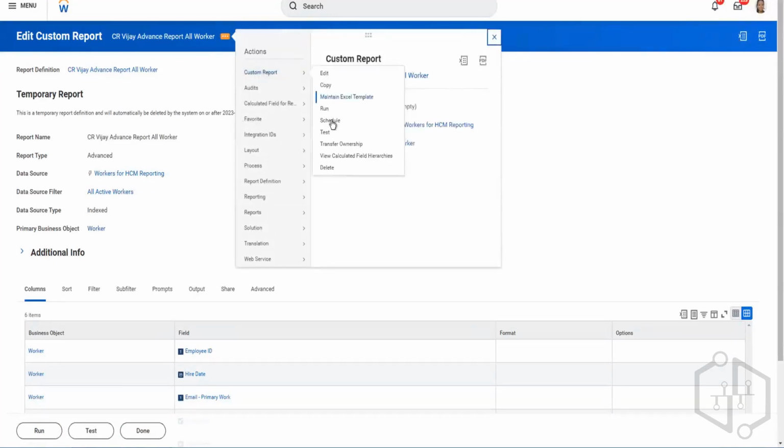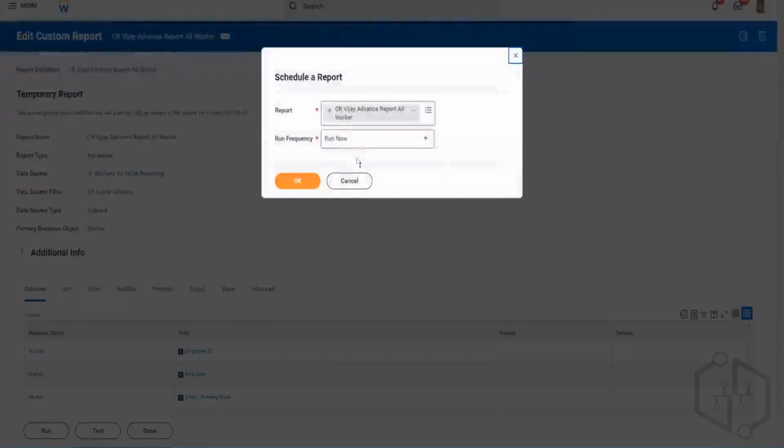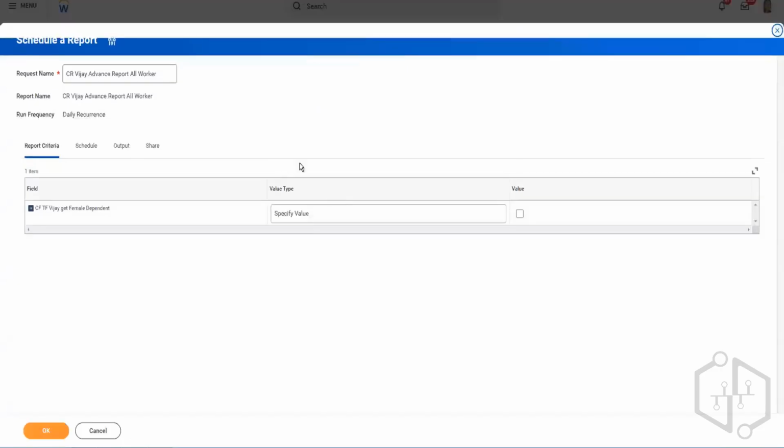If I go to custom report and do a schedule, and I do a daily schedule, let's say, and I click OK. So on the scheduling page, all the prompts that you have exposed in any report, and you have not chosen do not prompt at runtime, all those prompts which you have enabled and want to be prompted will be coming here, because you are not running the report now on an ad hoc basis. You have a scheduled report, and since you will not be touching that report every day, that report will be running on its own. So what will happen to the launch parameters that are there? You will not be going manually and entering the value every time.